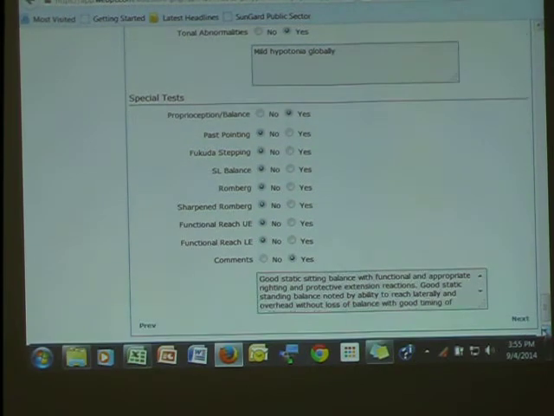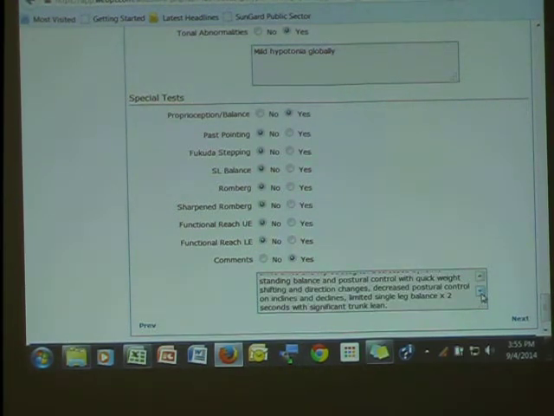The next section is special tests. This is where we're going to talk about balance and proprioception. You'll click yes to open up the balance section. Most of these balance tests are not appropriate for us, but what we want to get to is the comment section where we can talk about balance that we need to. You can talk about static and dynamic sitting balance or standing balance. Single leg balance. I have an example. I tried to include in my example all of that, but postural control, balance, all of that stuff can go in this comment section.